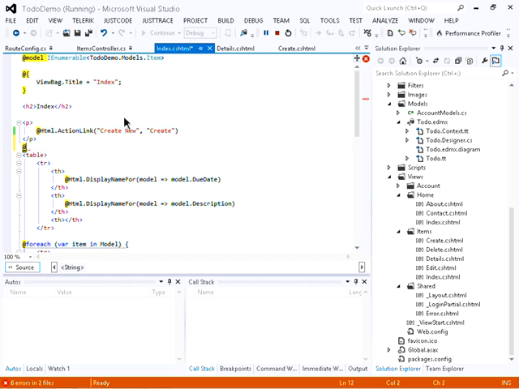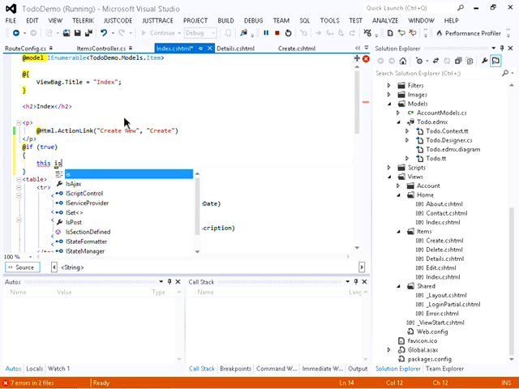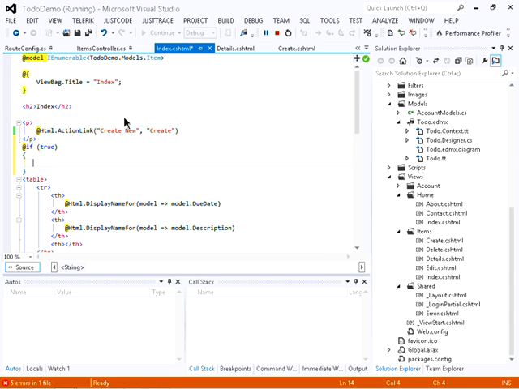There's also the opposite, which is if it's having trouble just recognizing stuff, like for example, if true, and we started typing, this is, well, it thinks that this and is, which are reserved words in C#, is code. Well, that's a problem.